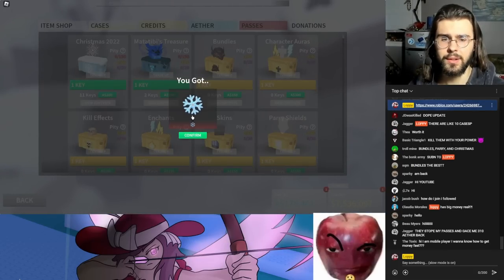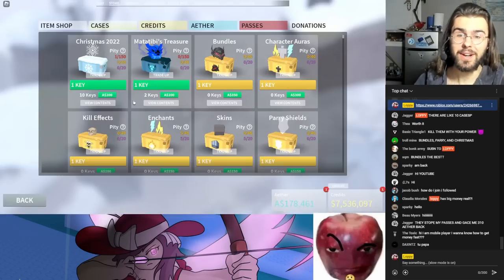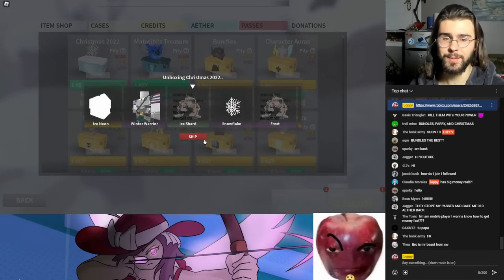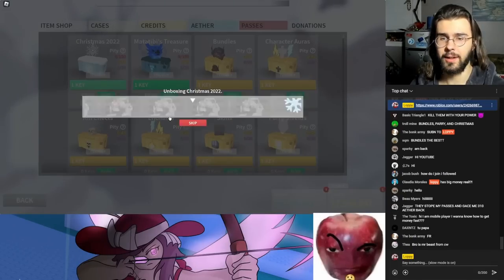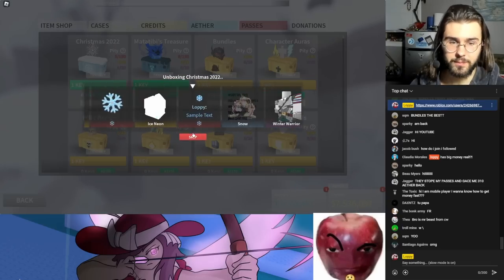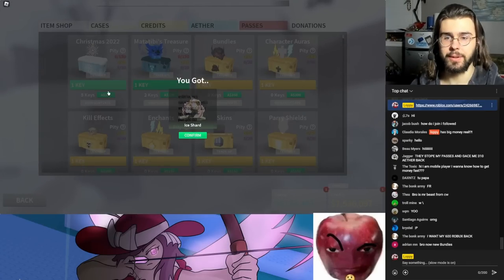Oh, what's this? Wait, that's a name tag. Are you kidding me? That's mid. All right, whatever. Oh, I got the armor. Yo, I got the armor. Okay, ice wrap. All right, filler. Give me that. Ice wrap. All right, let's just open up the rest of these. I think I got everything I want already.